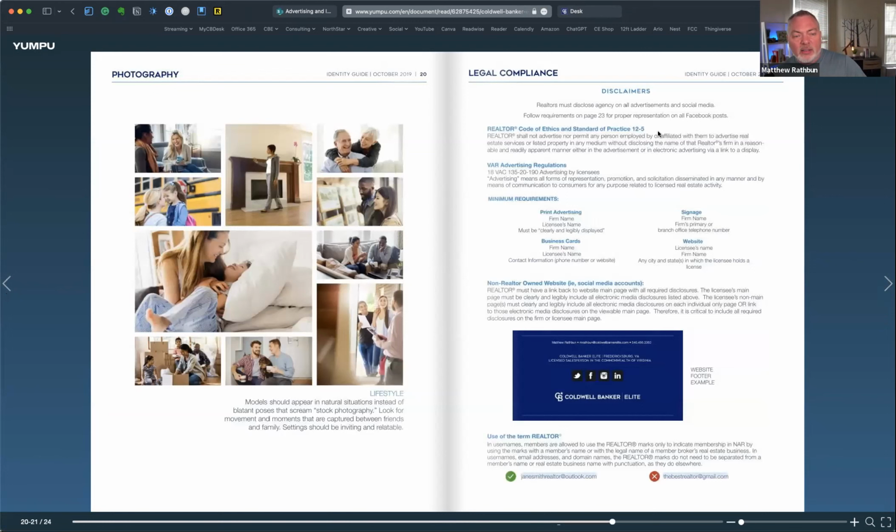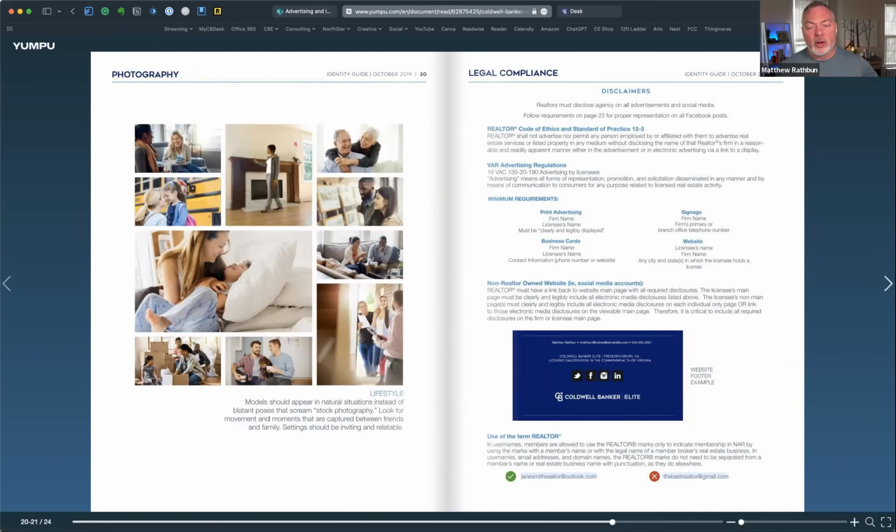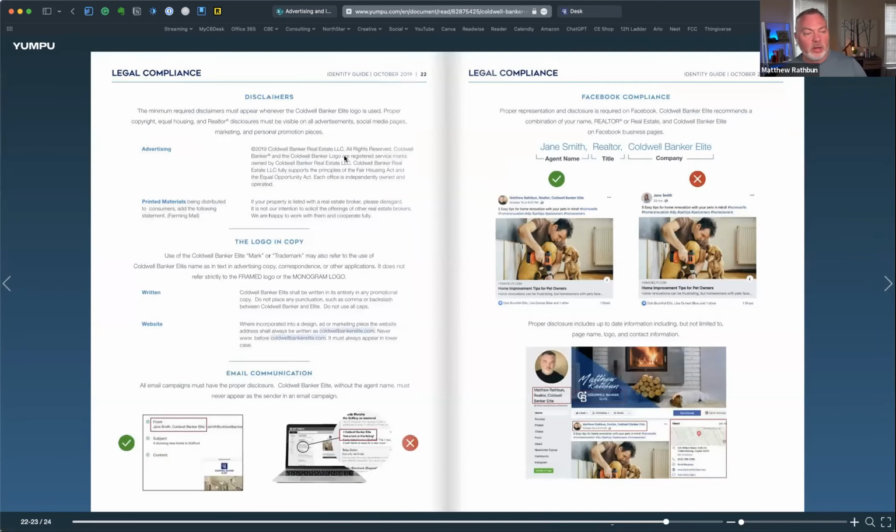And then there's some compliance issues. I'm not going to spend any time on this today, other than to say in the back of the book, I have created a very simple summary of the code of ethics requirements, the regulatory requirements for Virginia. This does not have DC and Maryland yet. We weren't quite active there in 2019 enough to do that. And the brand guidelines, if there's any rules.